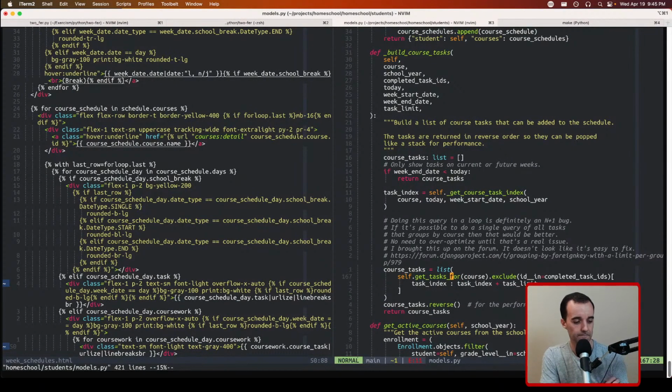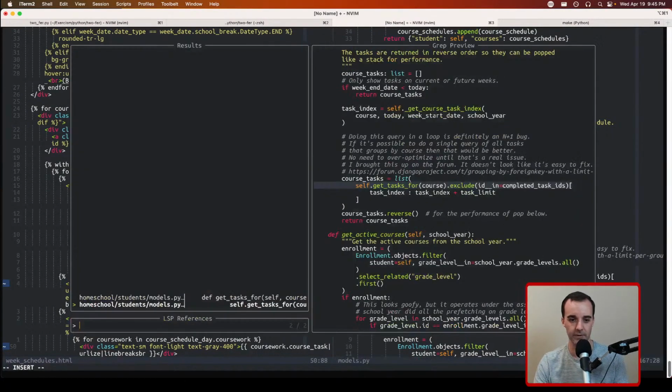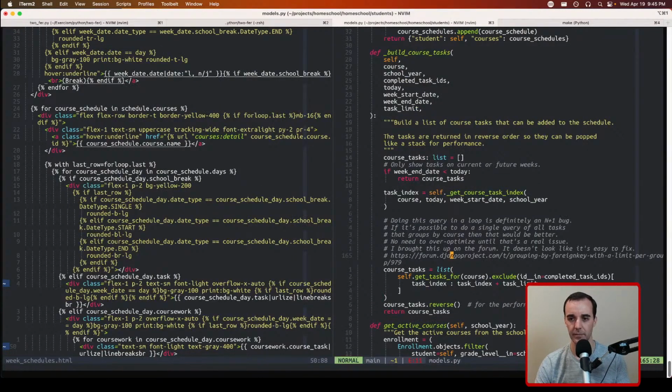Let me think through this. If I get a list of tasks, am I going to be displaying them all the time? Like, how many times is this referenced? Let's use this one space. All right, so maybe it doesn't matter. Let's only use this one time. I think I'm okay with where I put it.